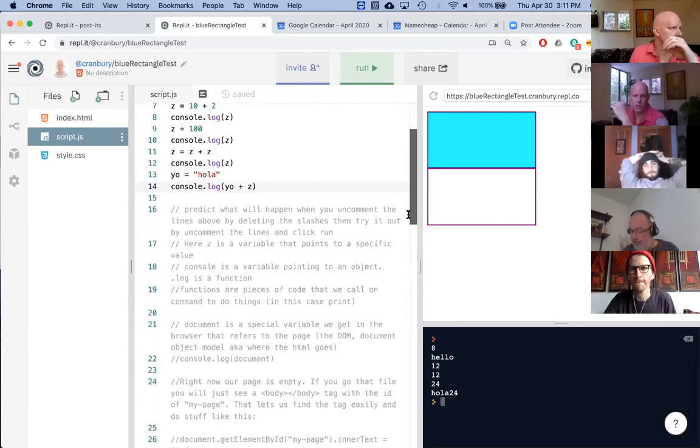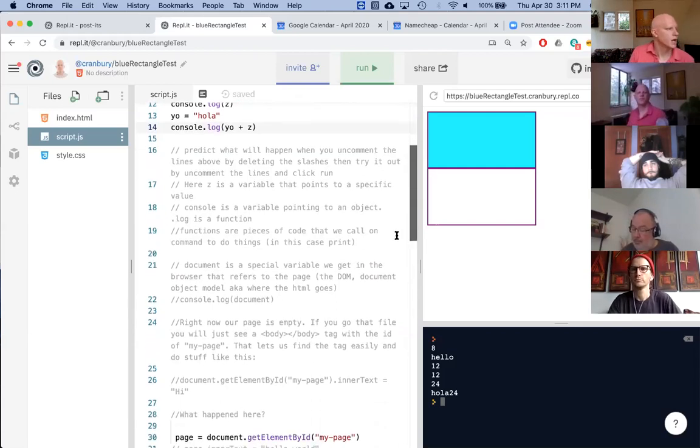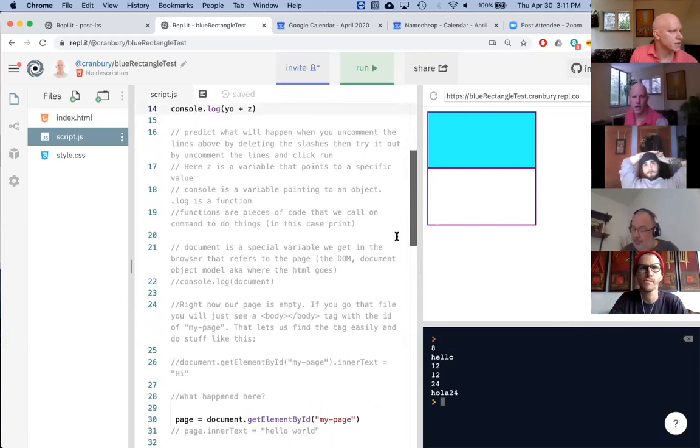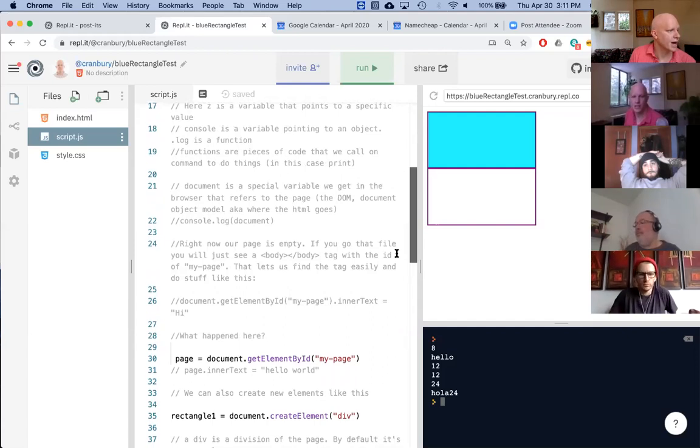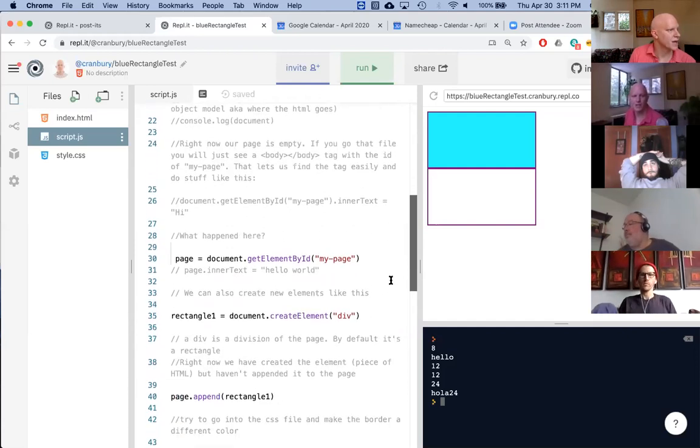So next thing we're going to do is talk about the document variable. So document stands in for the document object model. Document object model is this neat thing here.